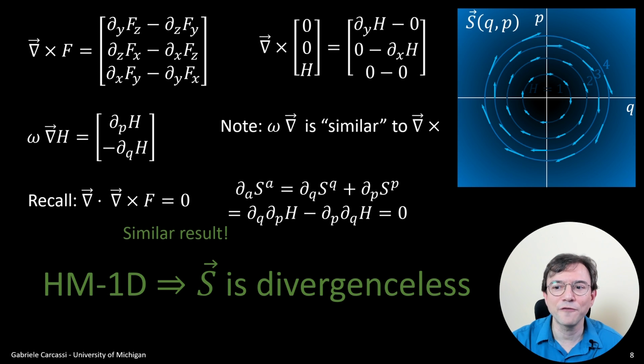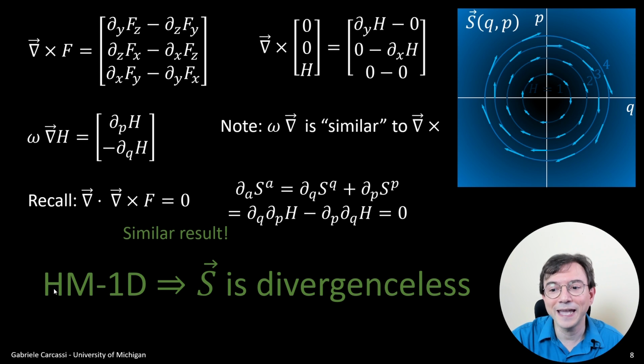And if you studied your vector calculus, you know that the divergence of a curl is 0. And so let's calculate the divergence of the displacement field. That is, we are going to take the sum of the derivative of S_Q with respect to Q plus the derivative of S_P with respect to P, right? We differentiate and sum all the components. And if we use Hamilton's equations, we know that S_Q is equal to partial_P H and S_P is going to be minus partial_Q H. And now you see that these are just the mixed derivatives taken in two different orders, and these are equal to each other, and therefore this is 0.